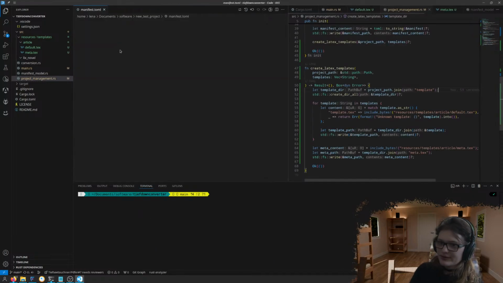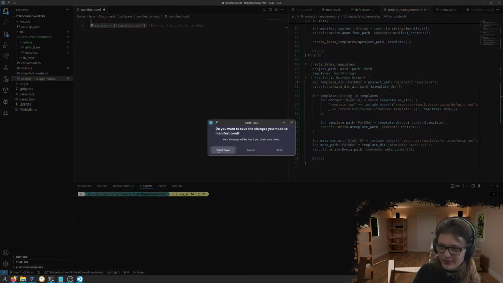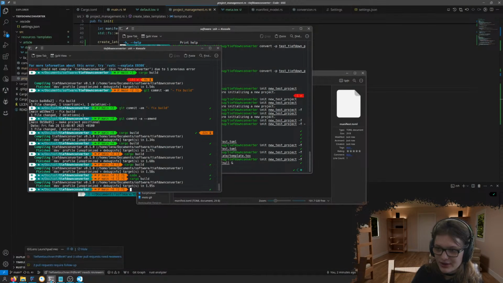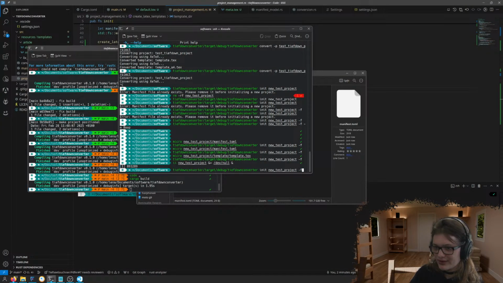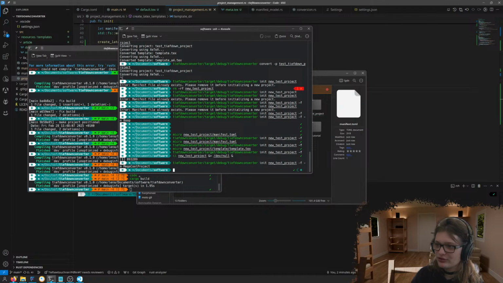This, if you look at it here, doesn't have a Markdown folder. So what I'm going to do is not write it manually because I have a command line for that. I want test project, Markdown folder, mega cool project, and mega cool project.